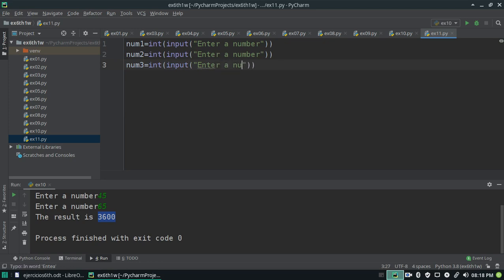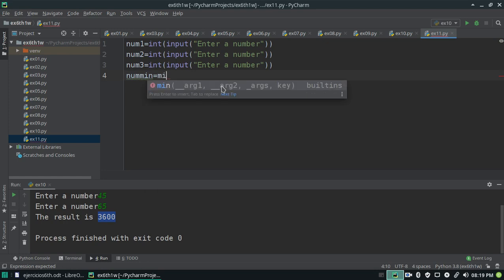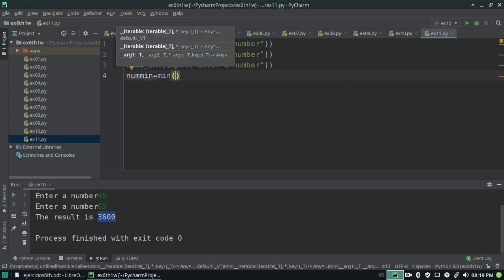We enter a number. Now we have our three numbers, and we want to know the min number. So for that, we're going to call min, that is a function that is going to return to us the min number of all the values that we're going to send.